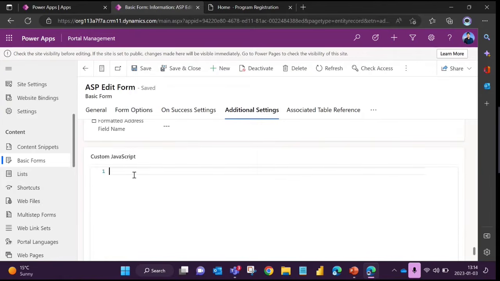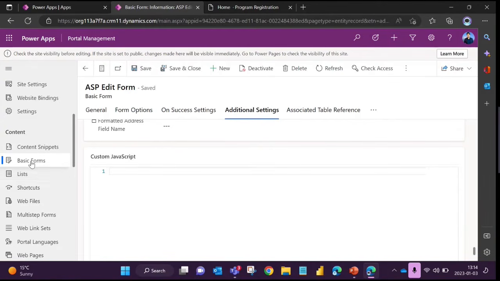So you cannot use XRM, form context or execution context kind of script here. Here you always have to write DOM, the document object model script. So dollar JavaScript, or all sorts of JavaScript and jQuery functions are supported here.